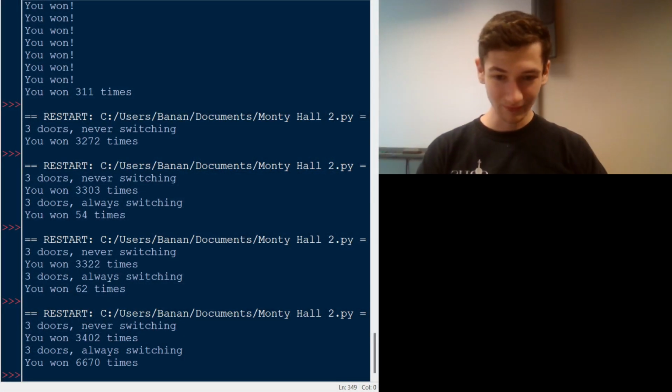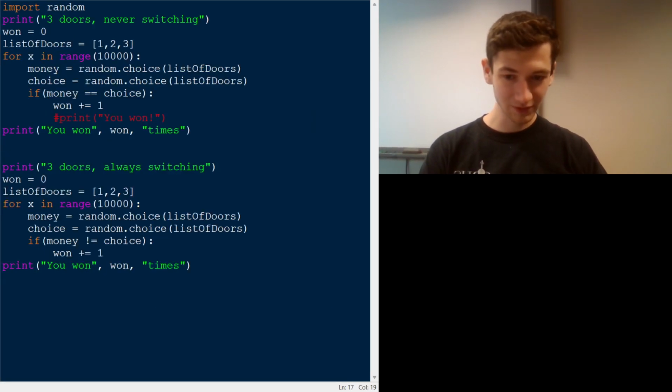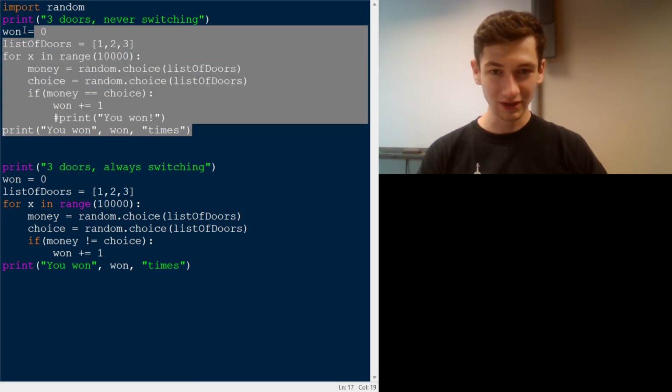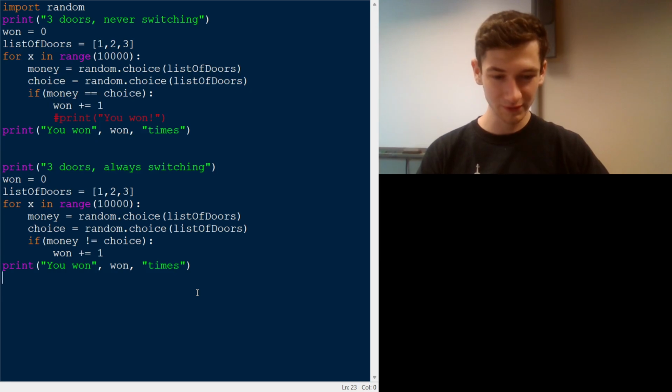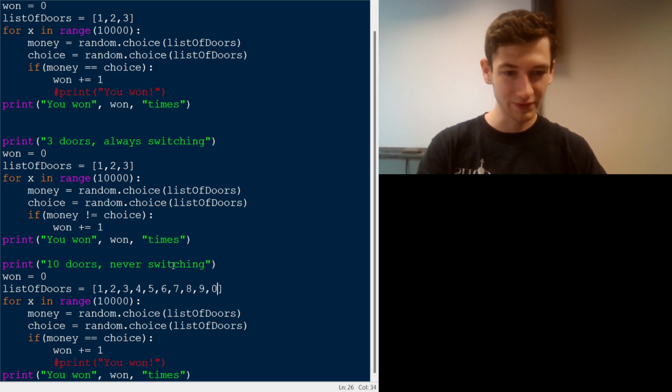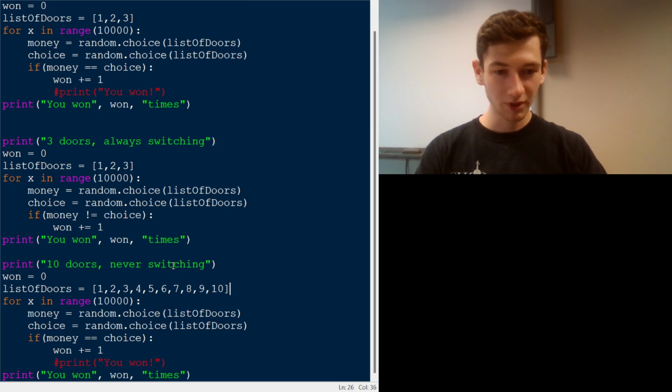And we can put our theory to the test in the practicalities of the computer by going back to our program. This time we're going to try it again, but with 10 doors. So I'm going to copy my 3-door never switching and rename it to 10 doors never switching. And add a couple of doors to here.